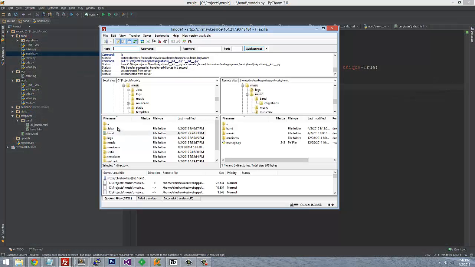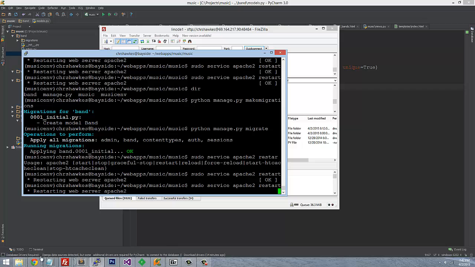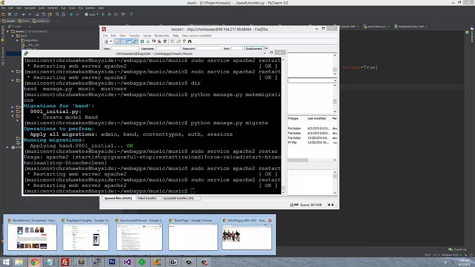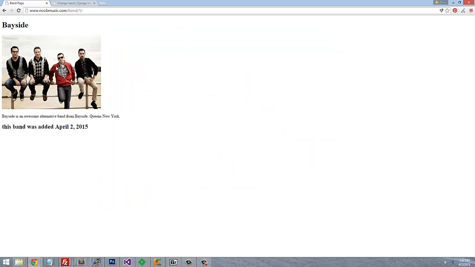Alright, so let's go ahead and update that. Now we need to upload our template so it can find the new information inside that template. And now you can see it's actually retrieved information from the database, and it's displaying it inside the actual template.